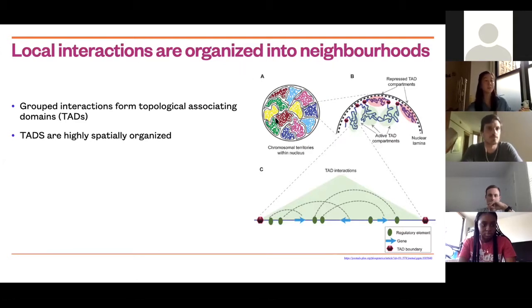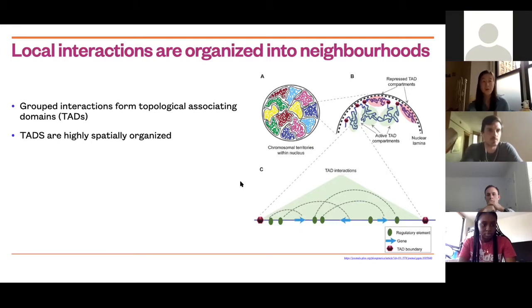topologically associating domains. This is a picture of all the chromosomes in a cell. All the little wires represent the DNA bound to proteins, which is called chromatin. They're found in these squiggles, but these are actually highly organized squiggles, even though in this picture they are not organized. Each of these blobs with a squiggle in it represents the amalgamation of local interactions that forms this big neighborhood. So there's a lot of spatial organization to this.